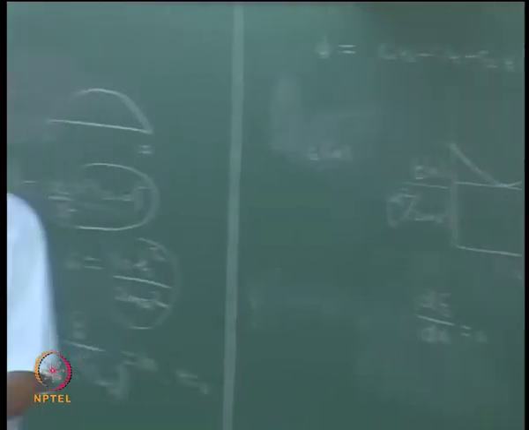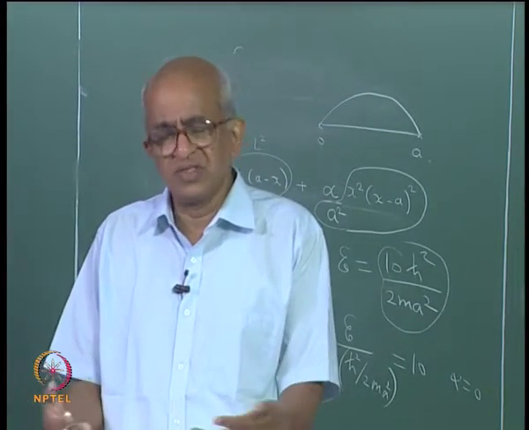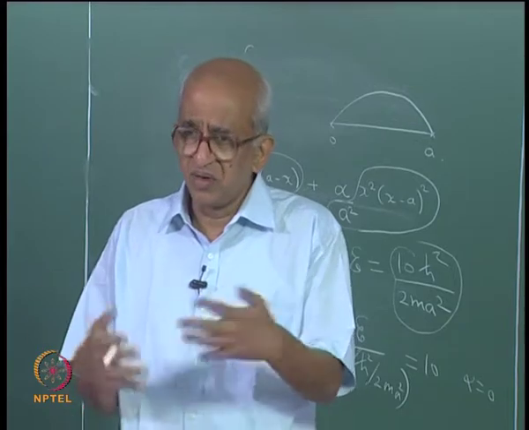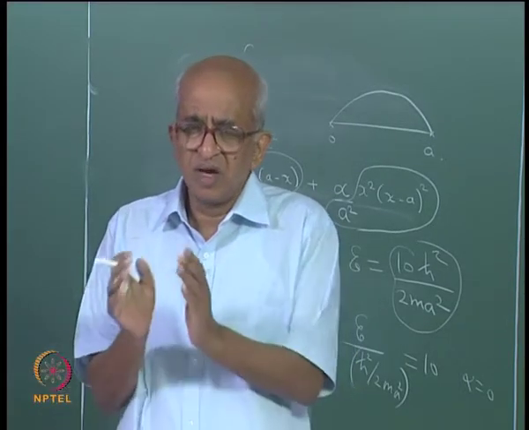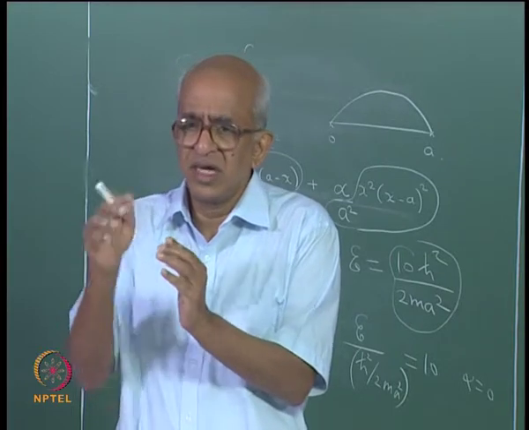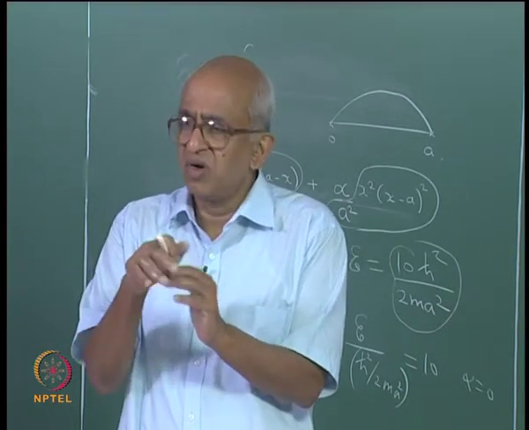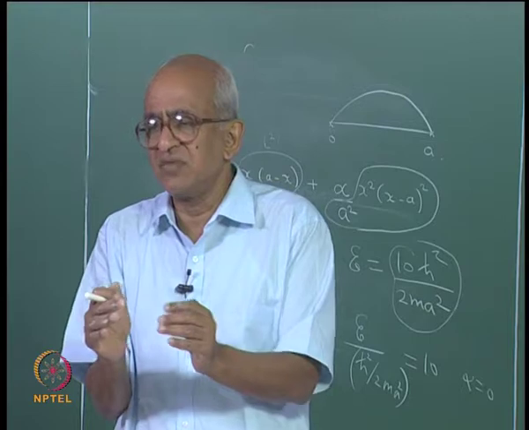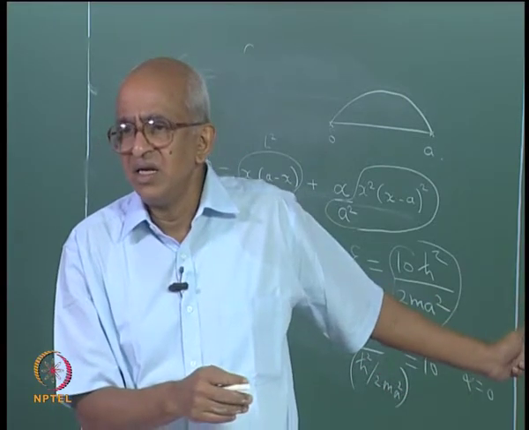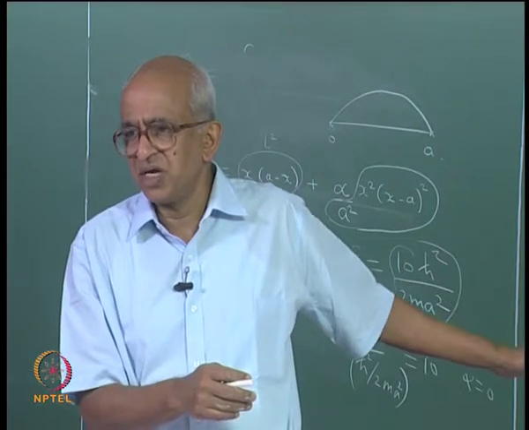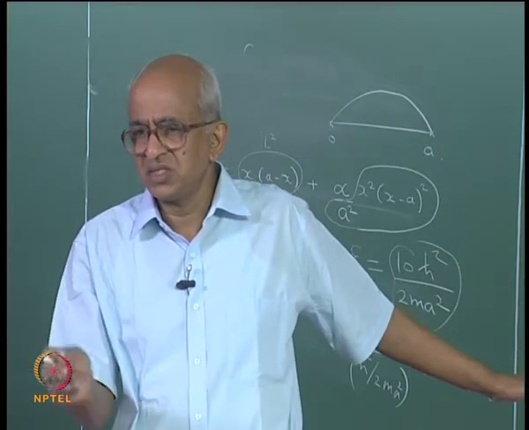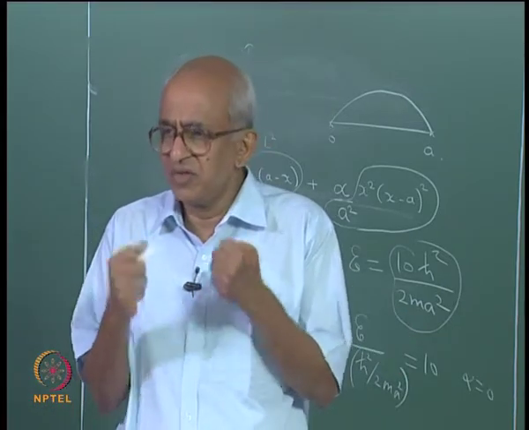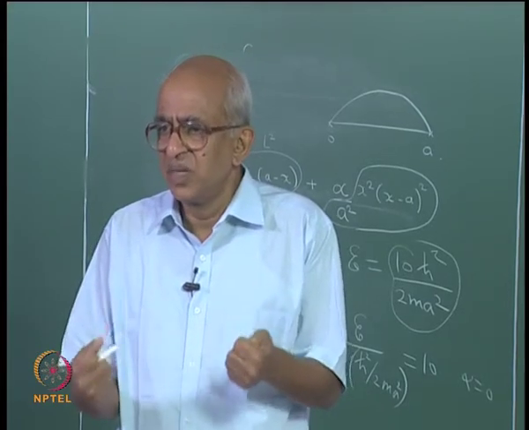What is the idea? If I have a trial wave function which contains some parameters like alpha here, or in a different problem it may be a different parameter, then what will happen? My script E is going to depend upon that parameter, and what will be the best possible value for that parameter? You have to find that value in such a fashion that script E has the least possible value. Script E has to be a minimum. That will be the best possible value that you can choose for alpha, and therefore we have a very rigorous way of making our wave function better and better.